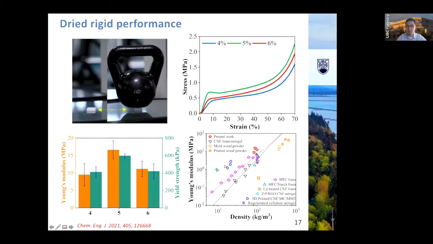For the 3D printed honeycomb, or foam-like structure, you really want to compare materials with a similar density, because the property does not increase linearly with the density. So here we can see this is compared to those starch foam, where MFC starch foam is much higher, or some regenerative cellulose aerogel at a density of about 100 milligram per cubic centimeter.